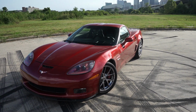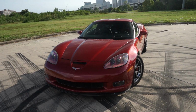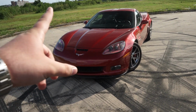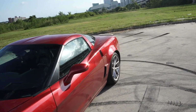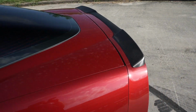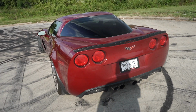And then it's also faster than the Pagani Zonda, which was being produced around the same time as this, which is a $1 million car, by the way. And it's getting beat by this, which can be had for under $40,000, dude. An American V8 is beating a V12 powered Italian sports car at Top Gear for like a 20th plus of the price.